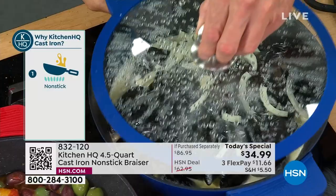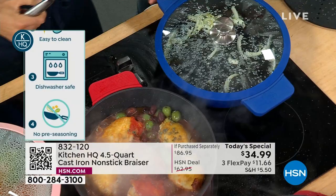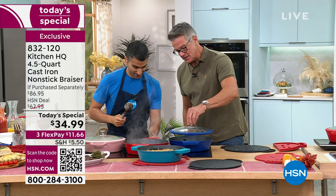That's the silicone handle, the silicone lip, excuse me, and you got the handles. So we're going to take this thing stovetop to table. It's so well made. It's like when you buy a really good car. One of the ways to check real quality is how does the door sound when it shuts? When you put the lid on, the silicone is soft, it's not clanky.